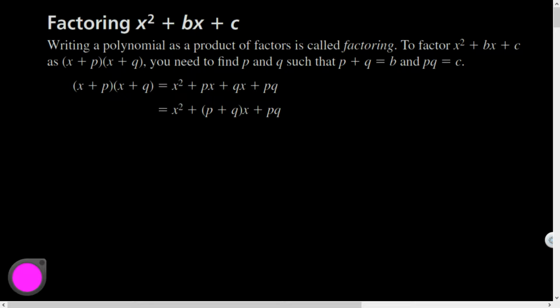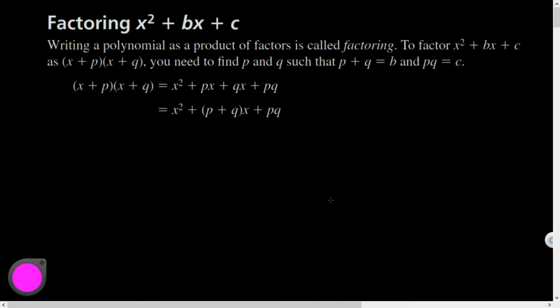We're talking about factoring x squared plus bx plus c. So that's kind of a standard form of a quadratic trinomial, a three-termed expression. Over the next few days, we're specifically going to talk about factoring these where the leading coefficient is 1. Eventually we'll talk about what if this was a 3x squared, but today we're just going to say the leading coefficient is 1.